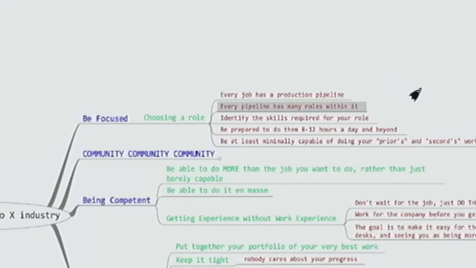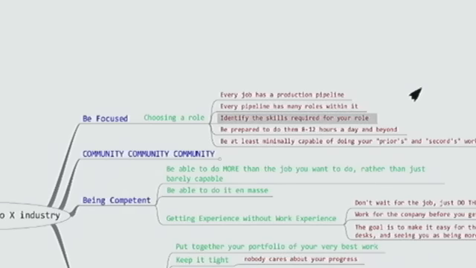All these roles are full-time jobs, and you have to choose one of these roles. You can't do it all unless you want to be an independent animator, in which case, fine, you're doing them all. But the thing is that you're still going to have to know all of these roles, and be competent at all of them, able to do them like a full-time job. So be focused. If you're trying to work in the industry, work for a company, you're not going to be able to work there as an independent. You can only work there as a cog in the machine doing one particular role, but be able to do that role really, really well.